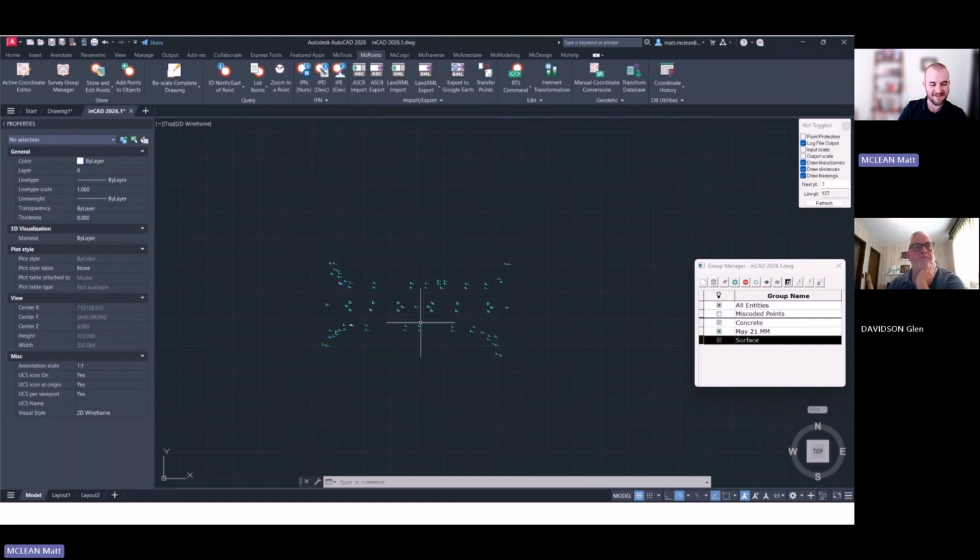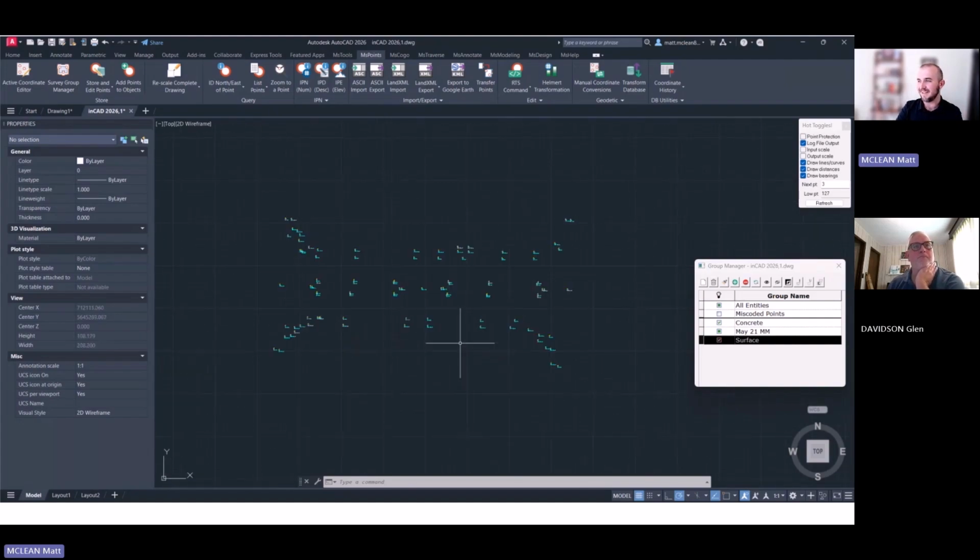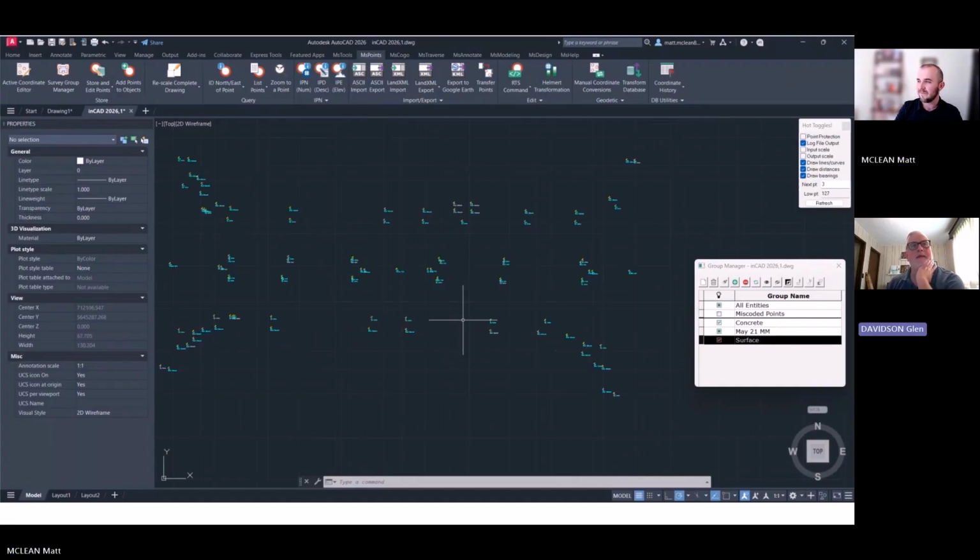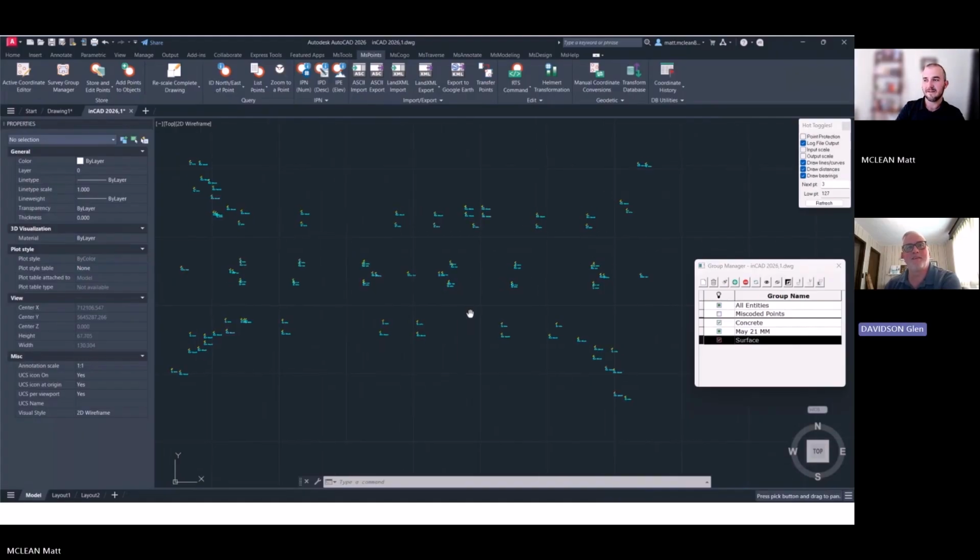So now I can take this set of points and go right into the tin command, the tin operation to make my surface file, excluding stuff that shouldn't be in there. Oh, that's cool. Yeah, it's just like having nice layers for everything so that you don't grab stuff you don't want to grab, and it makes that whole workflow much cleaner. It's always fun when you grab the wrong things and you have to go back and fix things.